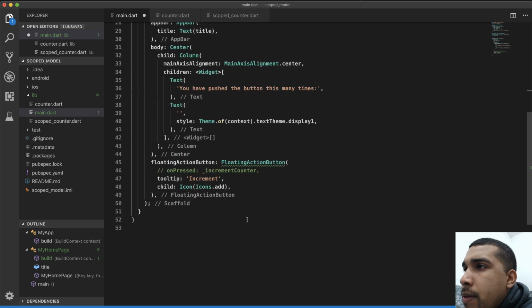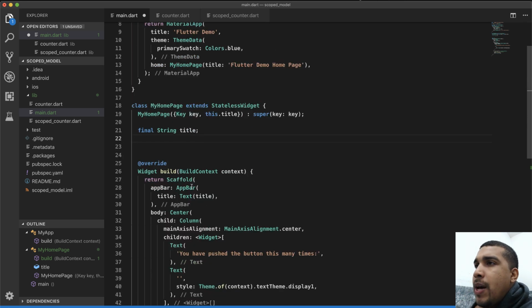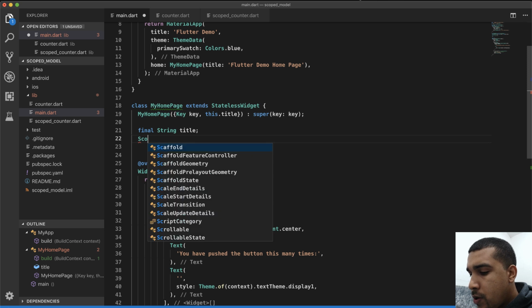Then we have our, let me think. Floating action would, yeah, we want to have access to our scoped counter. So we would do scoped.